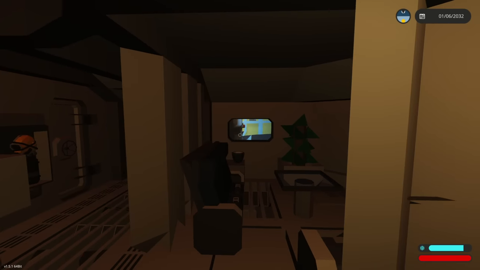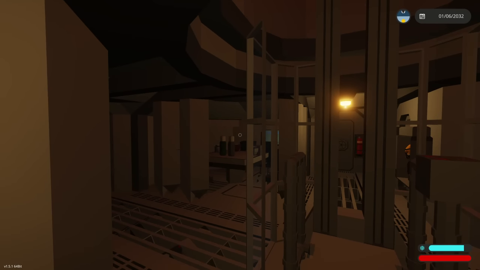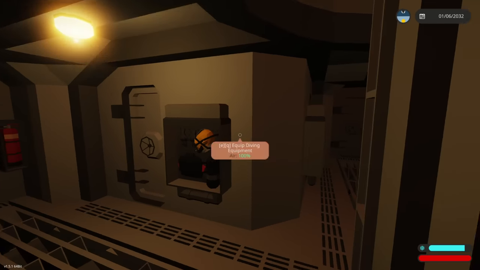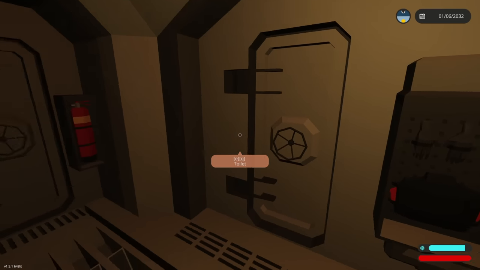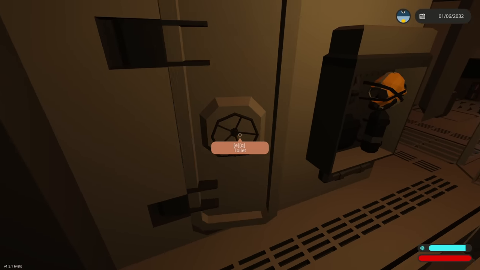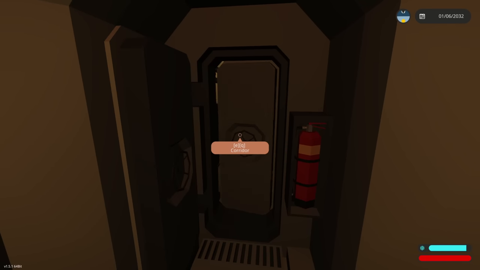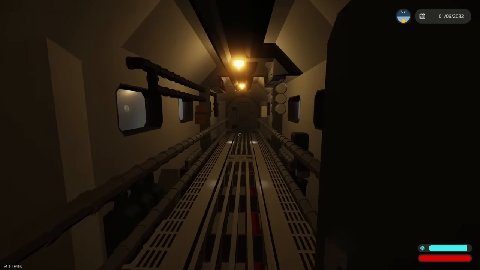I like this at night. It doesn't give off that fogginess that sometimes you get. So we're getting all the lights just off the base, none of the actual ocean lighting. This is cool. So there's a little toilet in here. Yeah, we're going to tour this whole thing, because I want to see everything this base has to offer here.